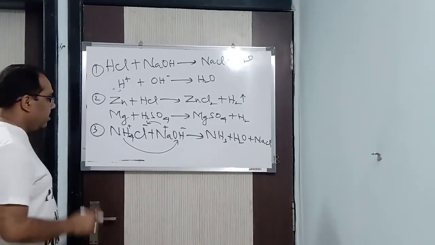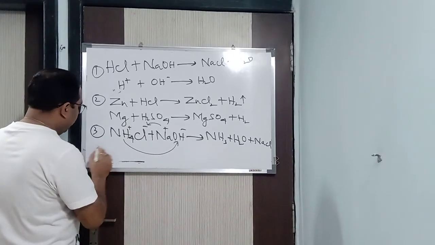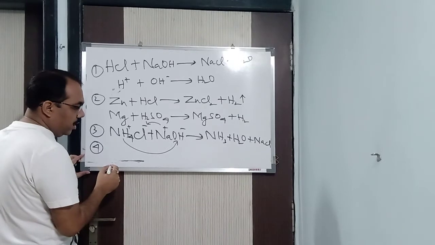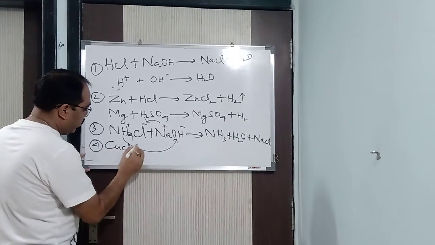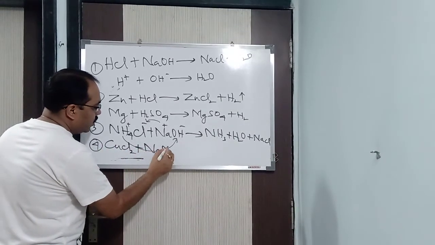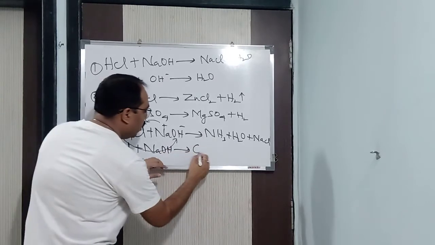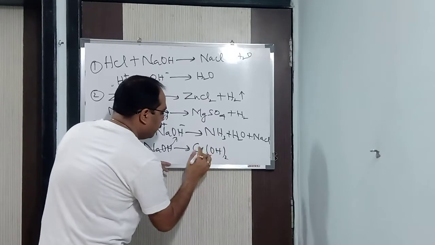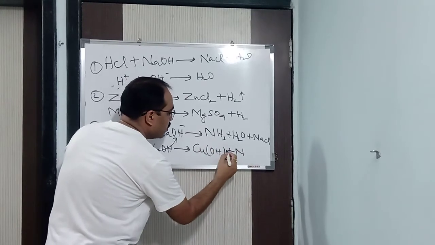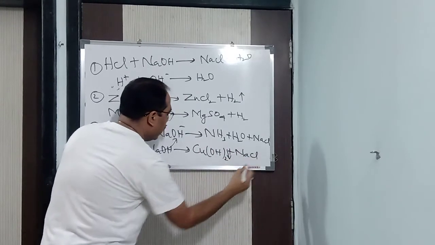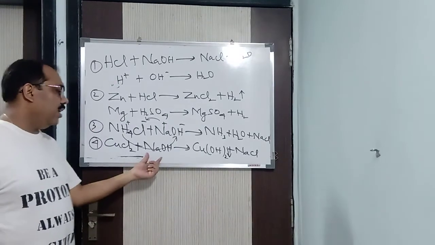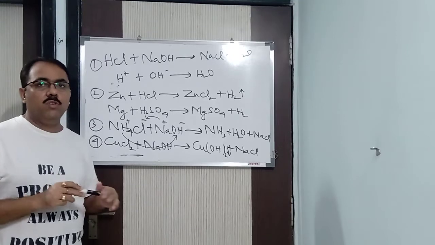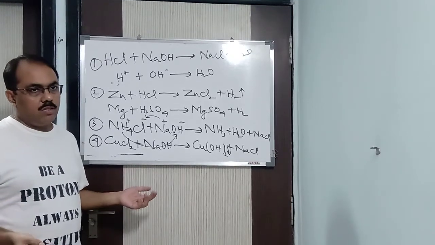Remember it. Alright. Now next, let us say you are taking some copper chloride. When it reacts with NaOH, what will it give you? Copper hydroxide, Cu(OH)2, plus NaCl. It's a PPT again, plus NaCl. Instead of NaOH, we can take KOH also. But in the lab, generally sodium hydroxide and ammonium hydroxide are used as reagents, preferably.